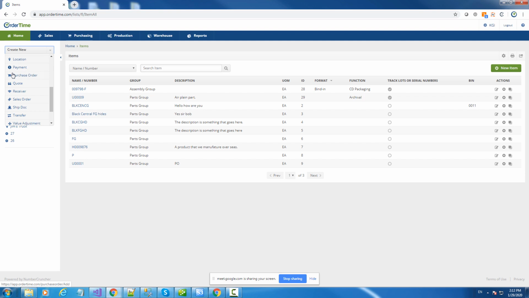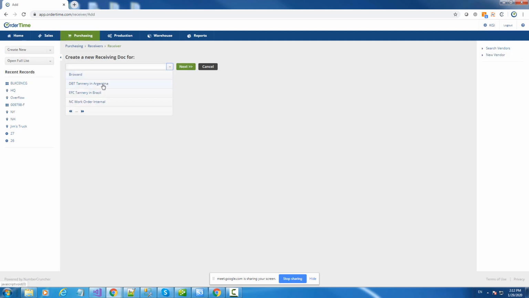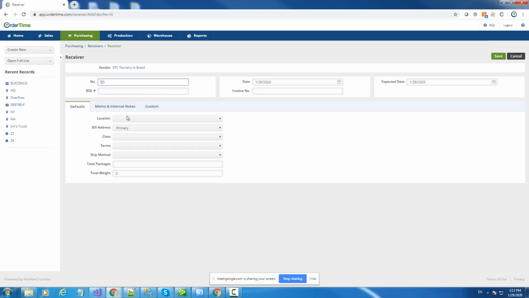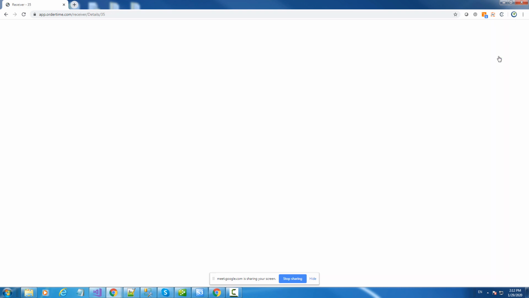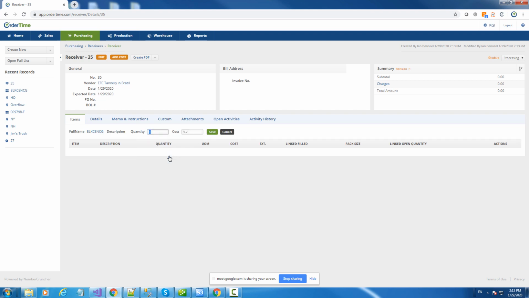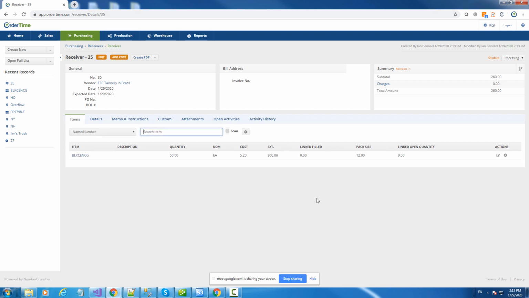I'm going to bypass the purchase order and go right to a receiver. I'm going to pick my vendor, and I'm going to pick my location, and we're going to add that item. So that item is right over here, and we're going to add 50.